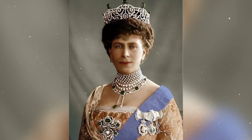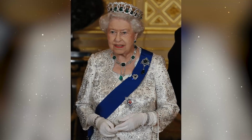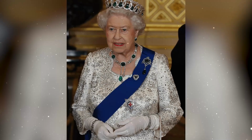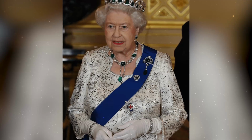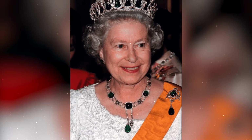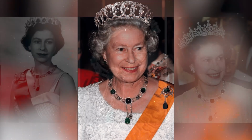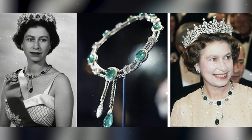The Delhi Durbar tiara, also created by Garrard, was a majestic structure of platinum and diamonds in the form of lyres and festoons, originally topped with large cabochon emeralds. Later, they were replaced with Cullinan III and IV diamonds, and then the tiara was worn without the upper stones. The earrings and brooch echoed the motifs of the necklace and tiara, creating a harmonious and luxurious image of the Empress of India. In 1953, Queen Elizabeth II inherited the Delhi Durbar necklace and repeatedly appeared in it at state banquets, sometimes combining it with the Vladimir tiara, adorned with emerald pendants. This parure remains one of the most impressive sets in the royal collection.